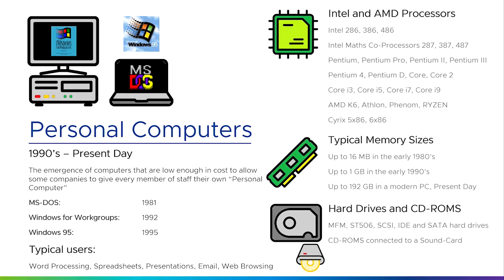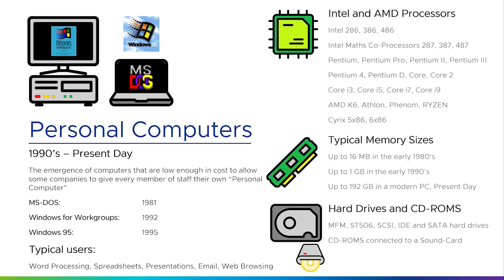And personal computers started to introduce things like hard drives and CD-ROMs on a personal level. So we started with things like MFM drives, ST-506 drives, things you're probably more familiar with, SCSI and IDE hard drives. But also we started to see CD-ROMs appear. But interestingly enough, in order to have a CD-ROM in days gone by, you had to connect it to a sound card. It was the only way of having a CD-ROM. But this is where we started with personal computers and the advent of every single person having a computer on the desk if their job function dictated it.